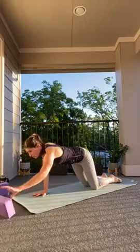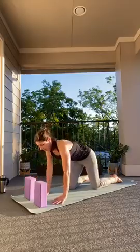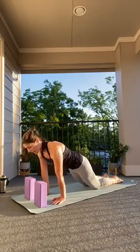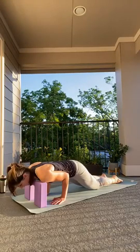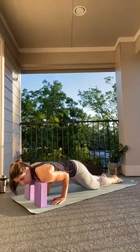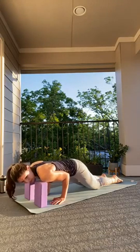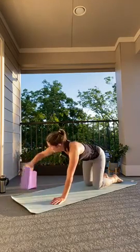Wonderful. I'm going to show you also how to do this with the blocks. So if you have the advantage of blocks, you can use them to help train where your shoulders go. So my shoulders go out past the hands, and then they bend, coming close to the blocks. Good. And as I'm down here, I'm really not putting too much weight on the blocks so I can lift up, but I am squeezing my side body. Awesome job.